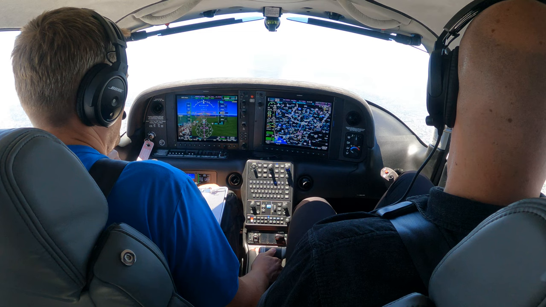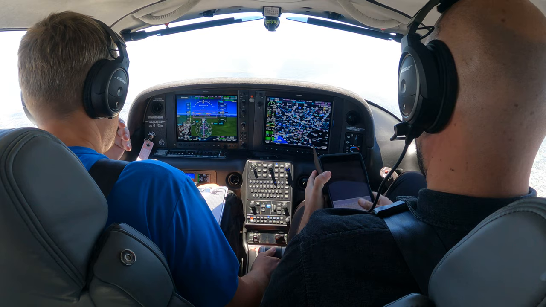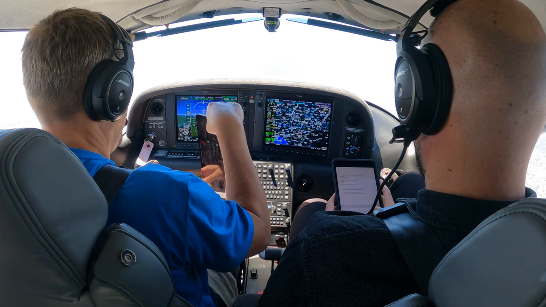Approach 770, actually at 6.5, descending 6.3, and 190 on speed. 770, X-ray Juliet, SoCal, reduce speed to 170, and turn right heading 360. Slow to 170, and right turn to 360, X-ray Juliet. November 0X for Juliet, maintain 3,000. Maintain 3,000, 0X for Juliet.